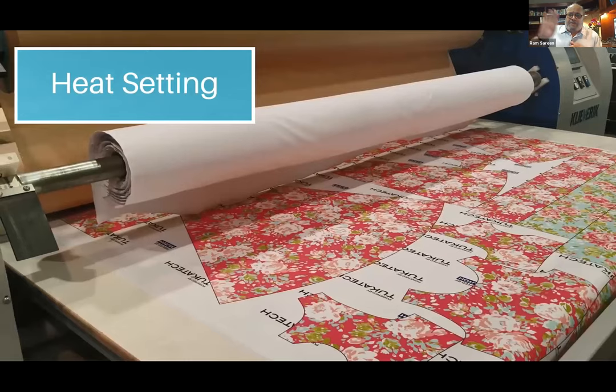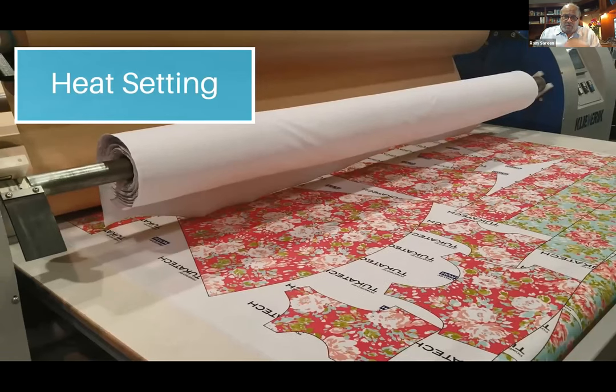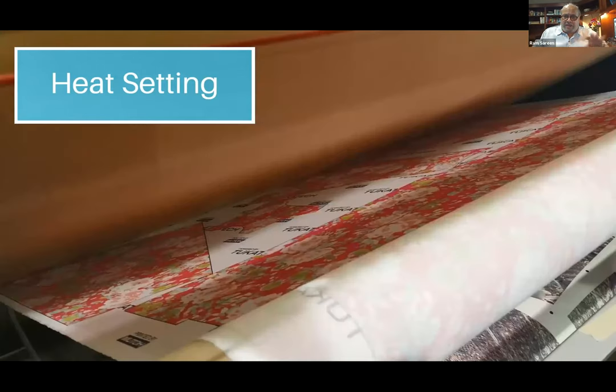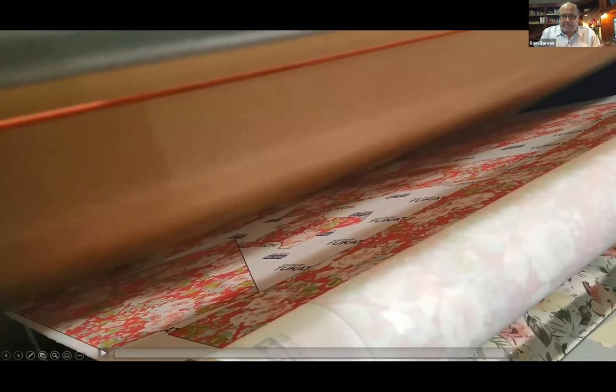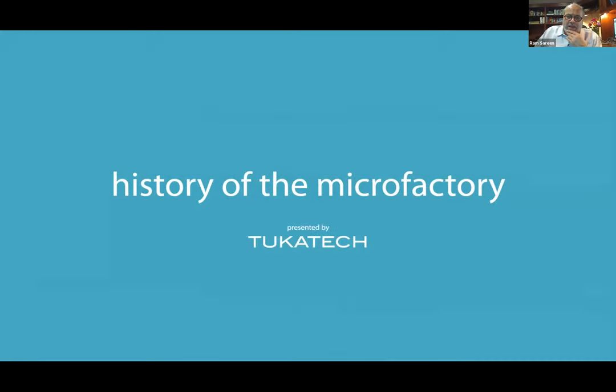See, think again, this is working backwards or the right way. We have printed fabric, we have patterns, and then we are trying to match the pattern. I'm in a digital space. I don't have to worry about that. And same with the ink, I'm printing only on the pattern pieces required. It goes out to the automatic cutting. Now people say microfactory. Microfactory doesn't mean small. And the ideas of the factories or the ideas of creating something new doesn't come in.